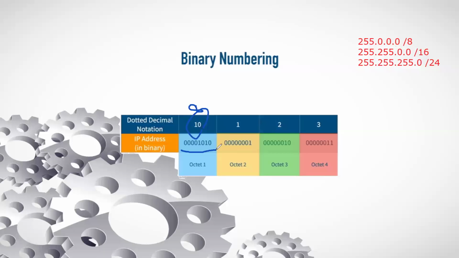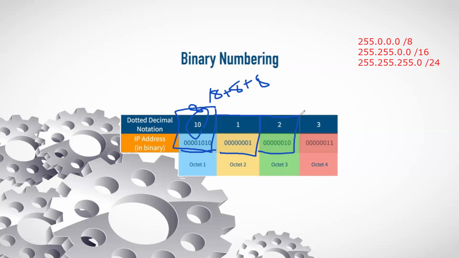Whichever part is constant, that is the network, is constant. That is slash 8, it has to remain the same. So these bits will remain the same for all the network. That's why it is slash 8, because 1, 2, 3, 4, 5, 6, 7, and 8 bits, right? Likewise, when we move to slash 16, you add 8 plus 8 bits. That's how you get your slash 16. When you move to slash 24, you're just adding another 8 bits. This octet of 8 bits plus 8 becomes 24.